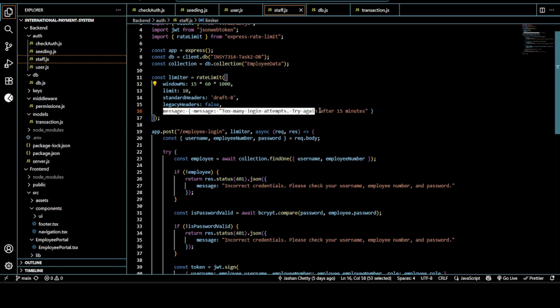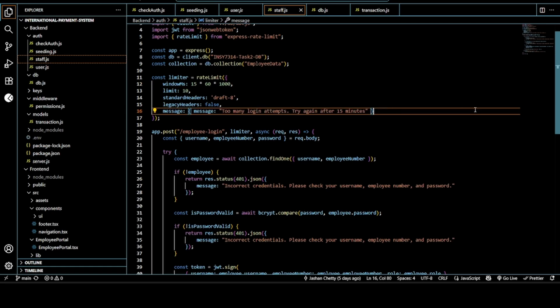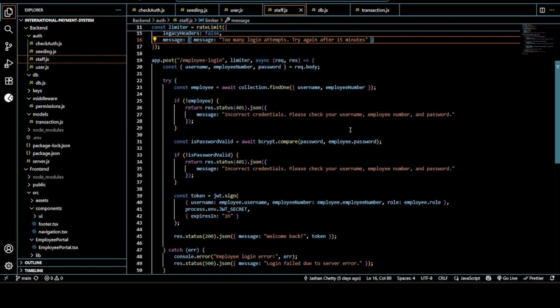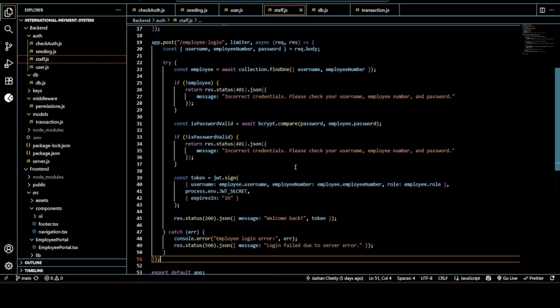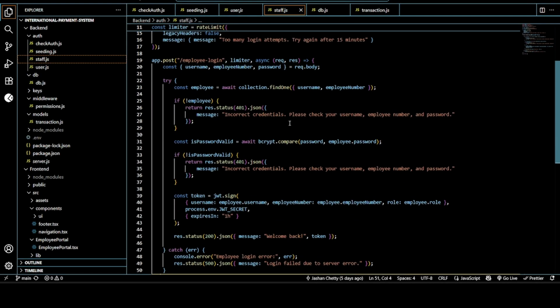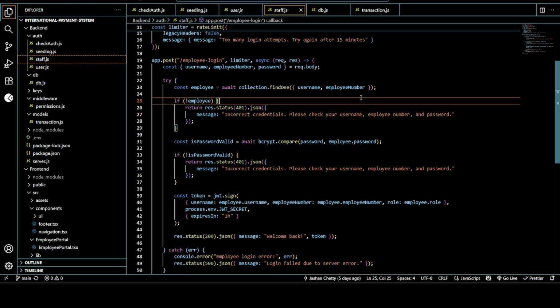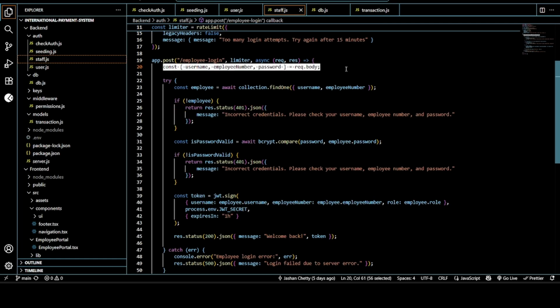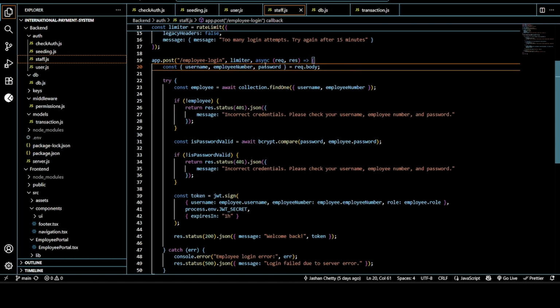So then it'll just say login too many times, you'll have to wait. So that's what that part does. And then over here for the post, this is what's done to allow the employee to add their details and enter the application basically. So this is what they use to use the application. It's their authentication process.